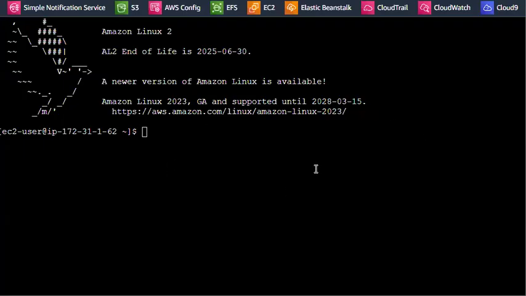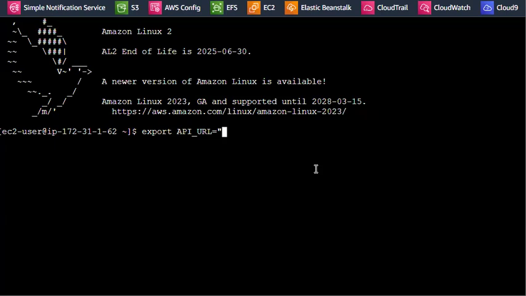To use the API URL, I'm expecting to store it in one variable. By using the export command, I'm creating one variable called API URL, in which I'm going to store that.